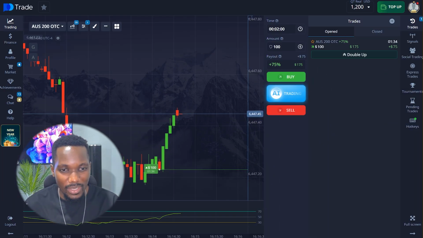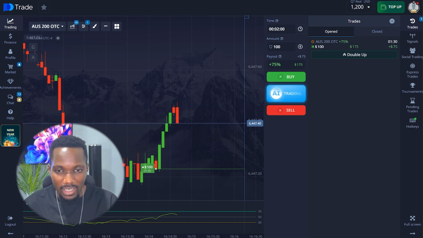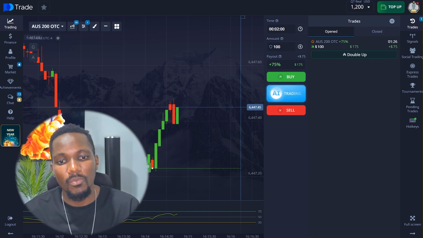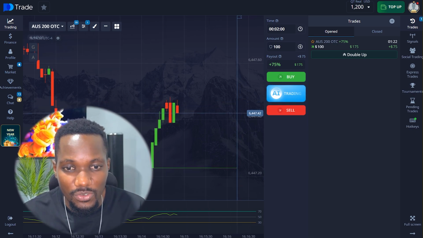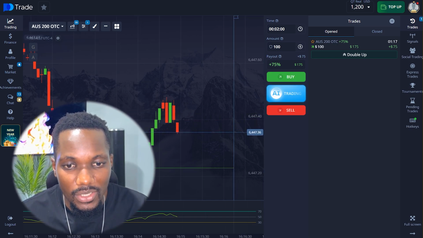I'm very sure it's going to be a profit because this is a very good trade. The market touched the support level and couldn't break it down to continue going down. So what do you do as a trader? This is where you come in. Those are what we call risk-free trades that are not risk-free at all, but less risky because chances are high.